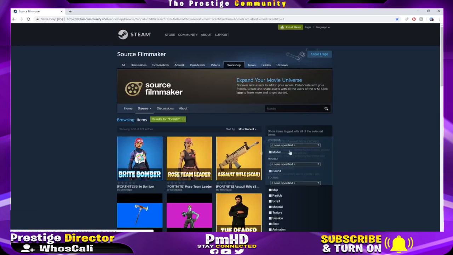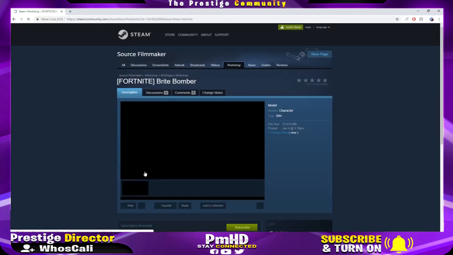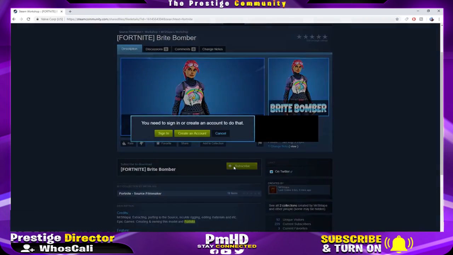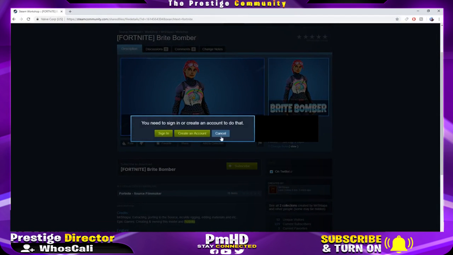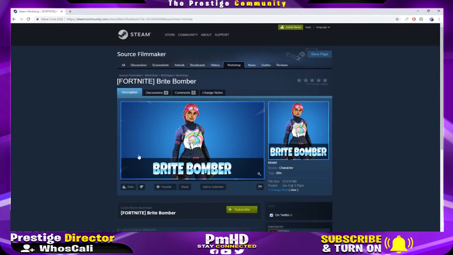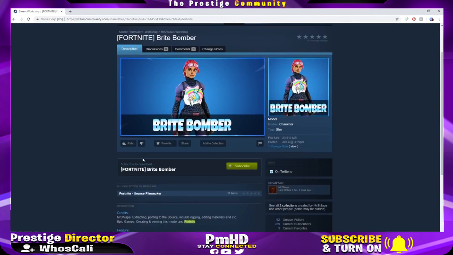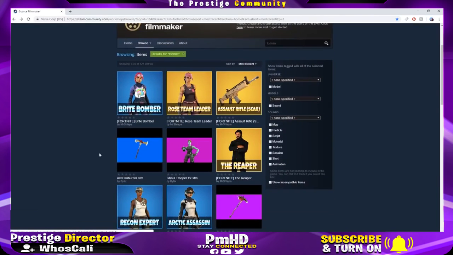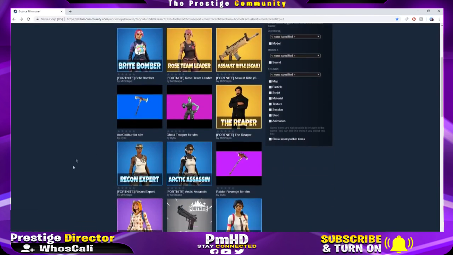You'll be able to download any of these models, and what will happen is you'll be able to click this little button that'll pop up right here on the corner of each of these, or you can open them individually, and you can hit subscribe. When you hit that, it's going to say log in and so on, do all that. But all these models are perfectly free. You don't have to buy them. You can get them. They download in a couple seconds, and you can mess with the faces on them.